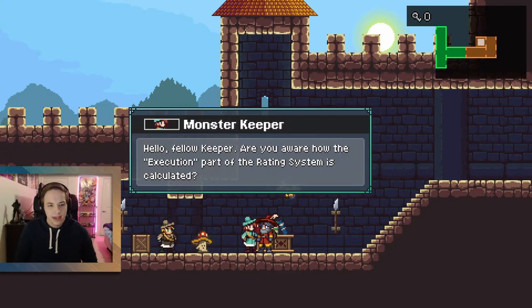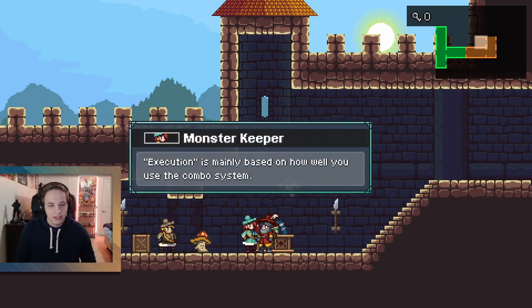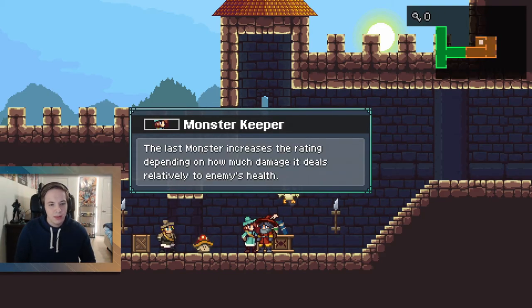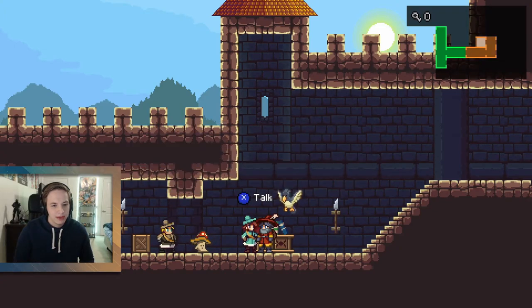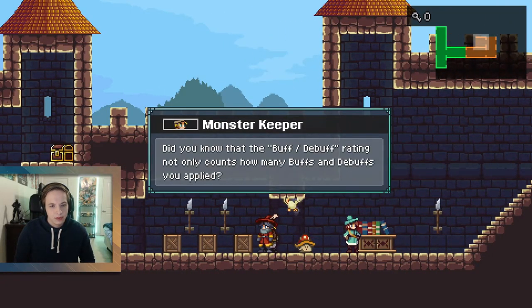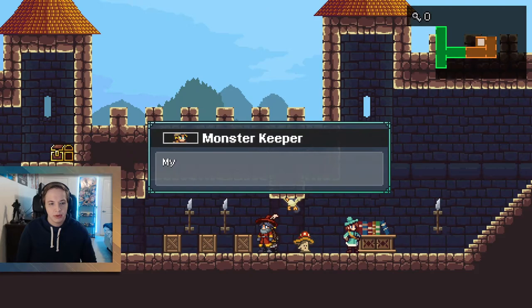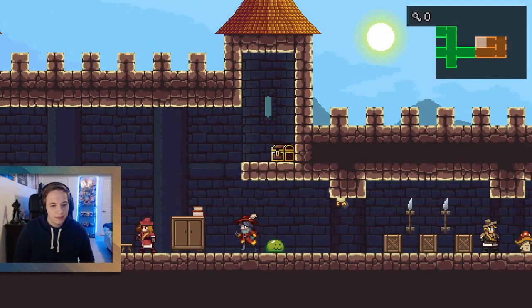Hello, fellow keeper. Are you aware how the execution part of the rating system's calculated? Explain it to me. Execution is mainly based on how well you use the combo system. Your first two monsters increase the rating if you manage to get a high combo count. The last monster increases the rating depending on how much damage it deals relative to the enemy's health. Also, you get increased points if you exploit the enemy's weaknesses. Did you know the buff debuff rating not only counts for how many buffs and debuffs you applied, it also grants additional points depending on how often enemies took poison, burn, or congeal damage. My preferred strategy is just stay defensive and let my debuffs do the job.